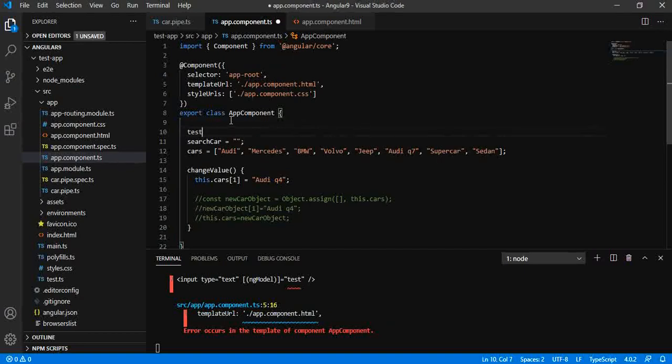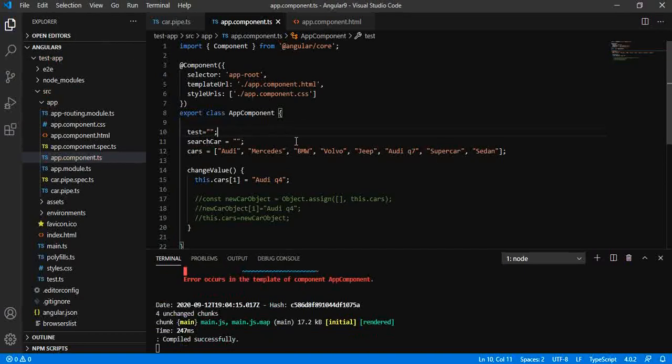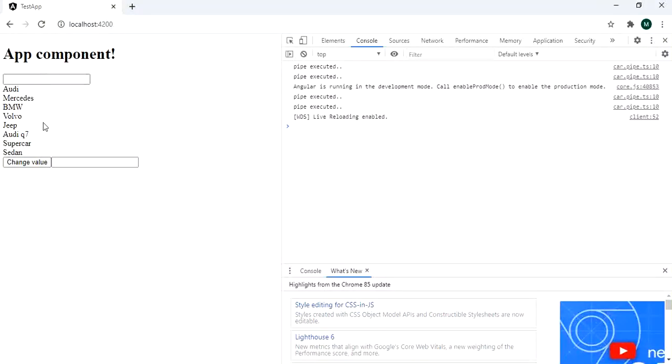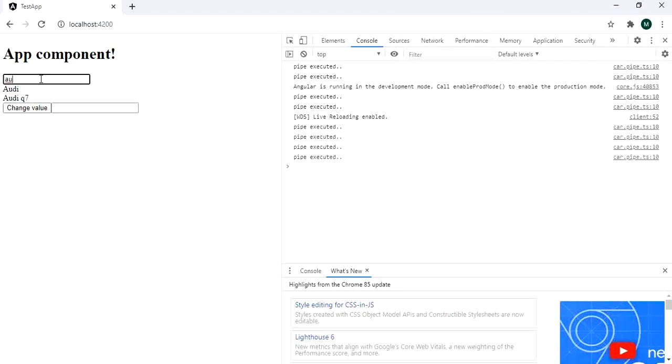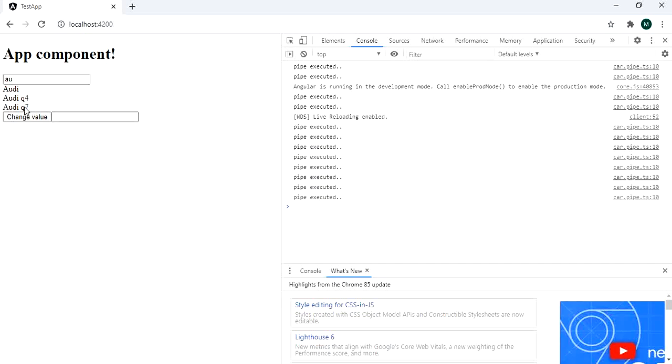Let us suppose test equals blank. If I am making any change over here, it is reflecting. You can see over here that when I am clicking on change again, it is reflecting.